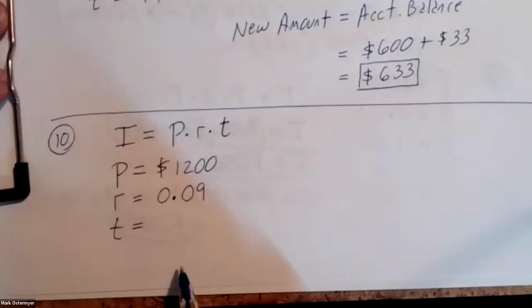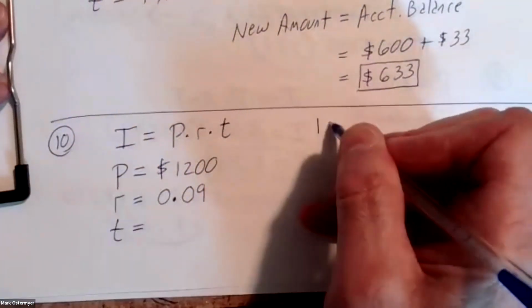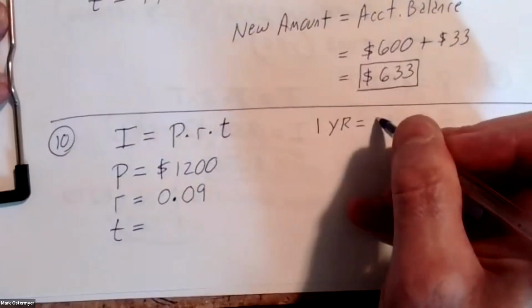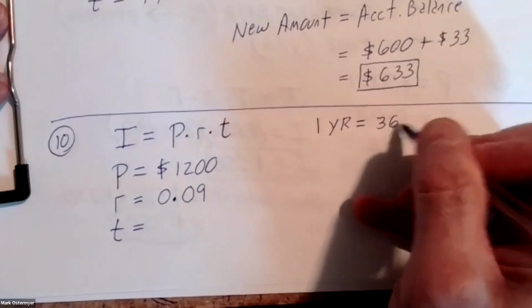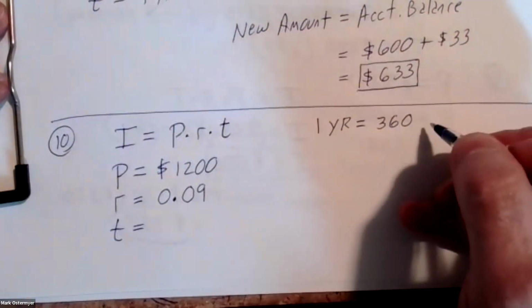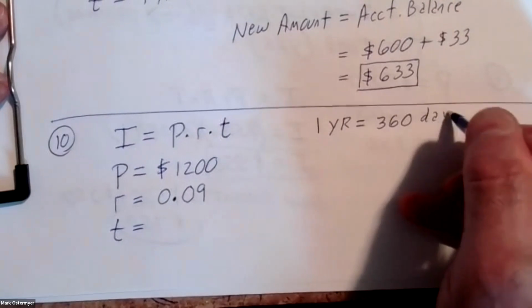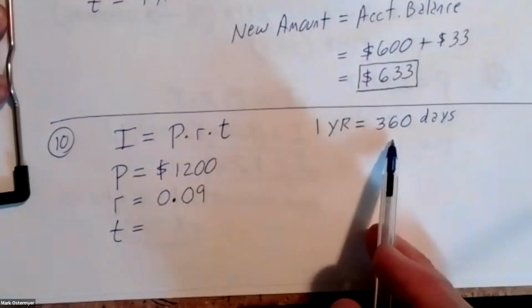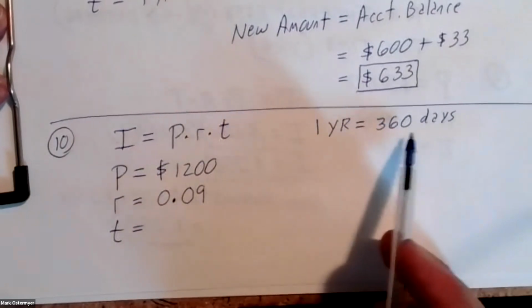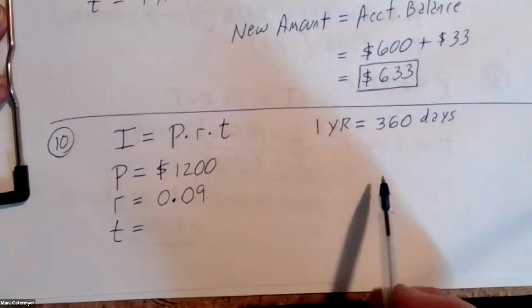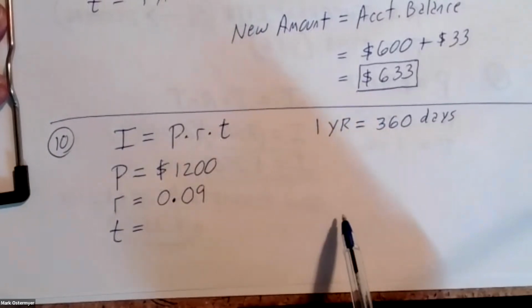So here's the kicker. I've noticed in your textbook, and this is something they used to do in the old days before we had computers, they would call a year not 365 days, because that's too difficult for the calculations. You know what they would use for a year before calculators? They would call it 360 days because it eased the burden of calculations. That's the way the financial institutions used to do it. They call 1 year 360 days.